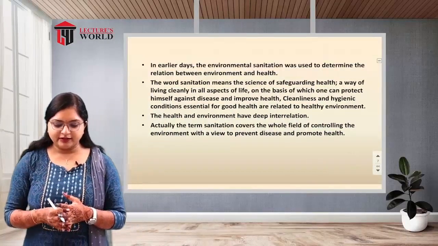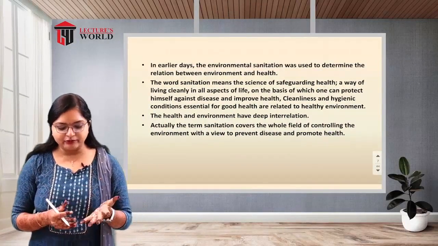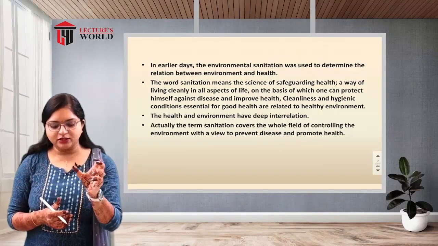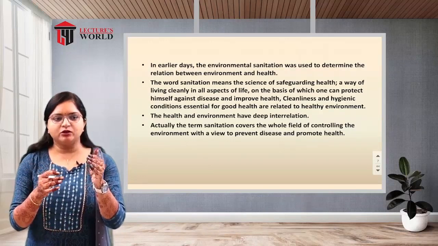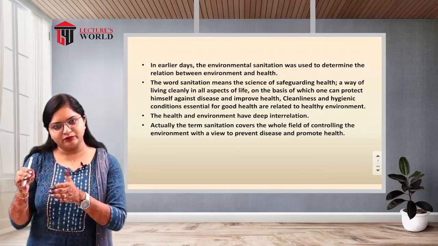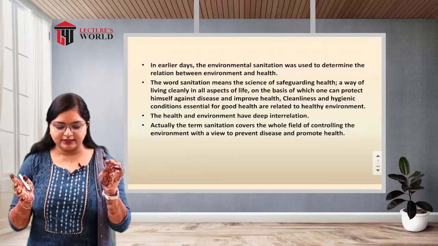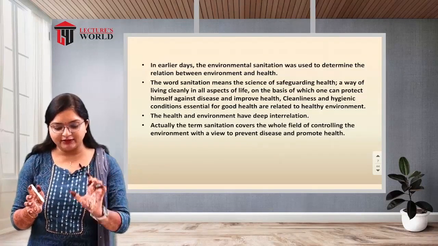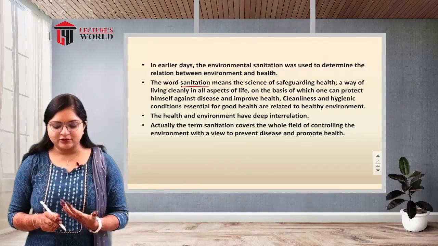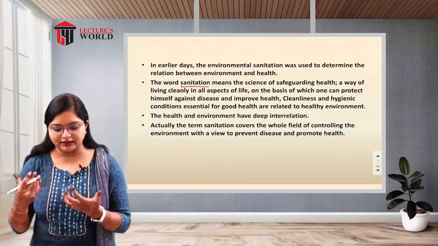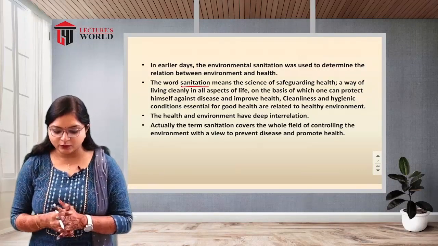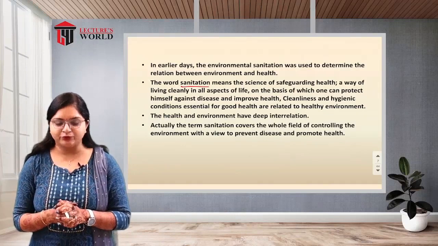In earlier days, environmental sanitation was used to determine the relation between environment and health. This term was only used to check the relationship between two terms: the first is environment, and the second is health. That relationship was called environmental sanitation. Here the word sanitation means the science of safeguarding health, a way of living cleanly in all aspects of life, on the basis of which one can protect himself against disease and improve health.